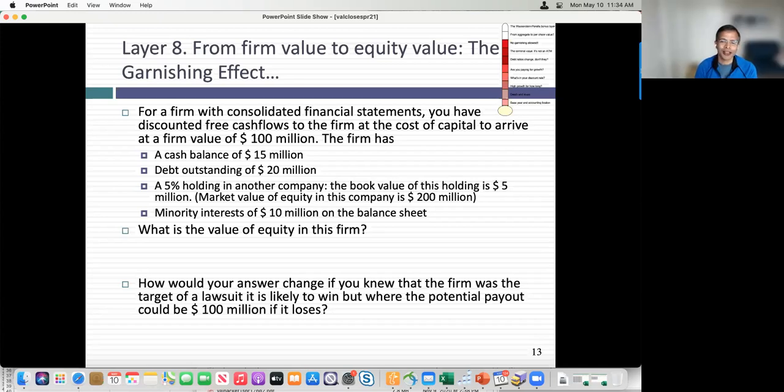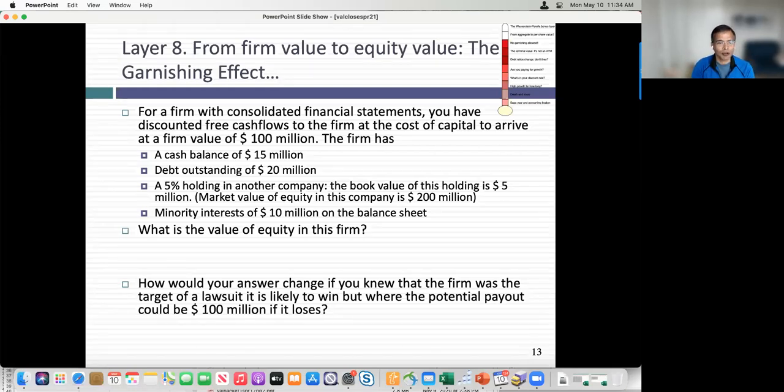Now comes the cross-holding nightmares you dealt with on quiz 2. Let's see if you remember those nightmares. I have a 5% holding in another company. The book value of this holding is 5 million. The market value of equity in the company is 200 million. Add, subtract, or ignore? And if add or subtract, how much? You should add 5% of the equity value, which would be 5% of 200 million. Right. And the reason is, again, the same as cash. The income from that holding is not part of my operating income, and because I haven't counted it yet, I have to add it. 5% of 200 million is 10 million. I'm going to add the 10 million.